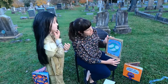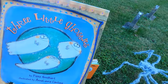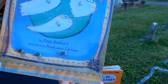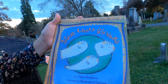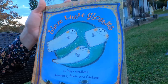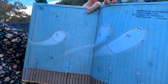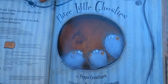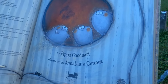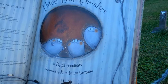Okay, so this little book is about three little ghosties. I couldn't resist this one because it's about ghosties. It's by Pippa Goodhart and illustrated by Anna Laura Cantone. And this one comes to us by Bloomsbury Children's Books. They don't look so fierce. I think they're okay.